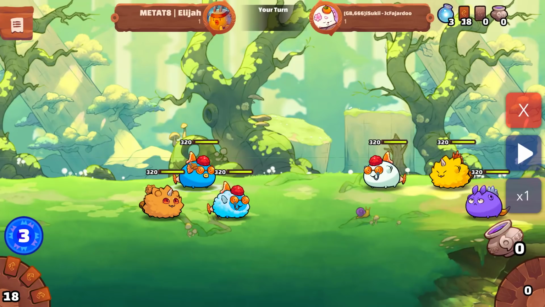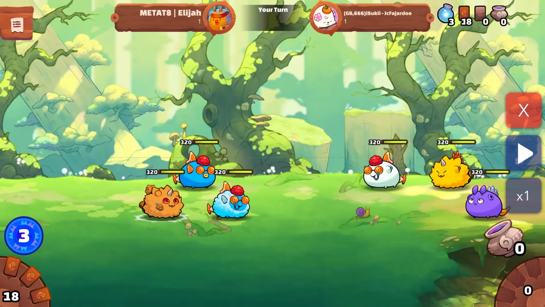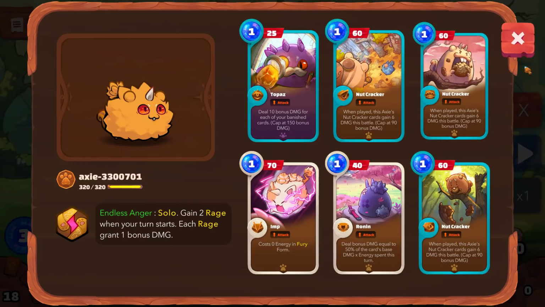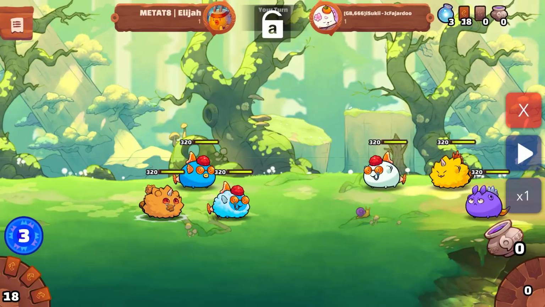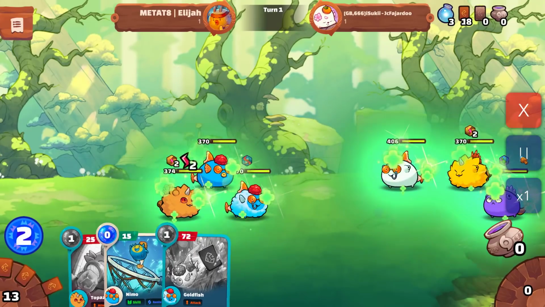It might work against some random Aquas or Birds or Beasts that don't have tons of durability, but this thing is damn near indestructible even with my Beast that has all this damage. So if I lose my backliner, it's definitely game over for me. I'm gonna have to be very careful this game. Let's see how it plays out.